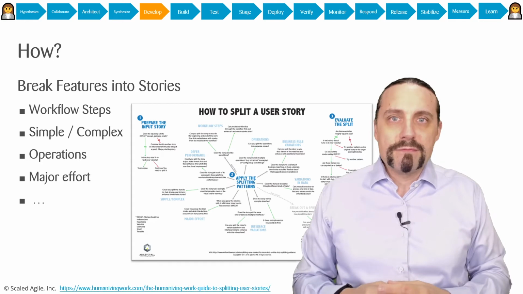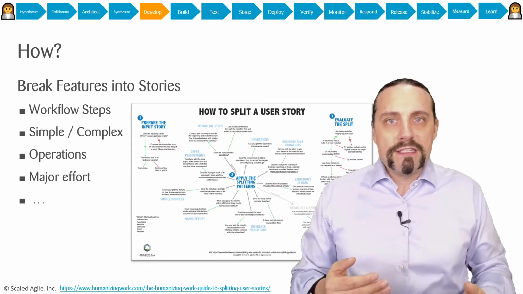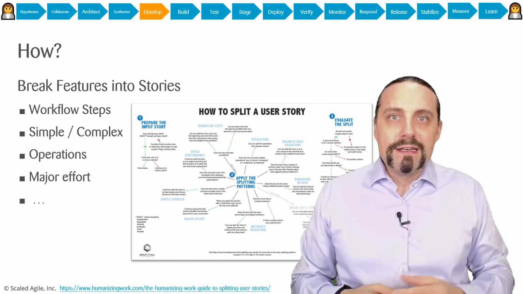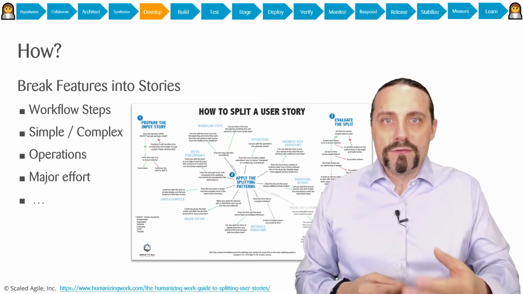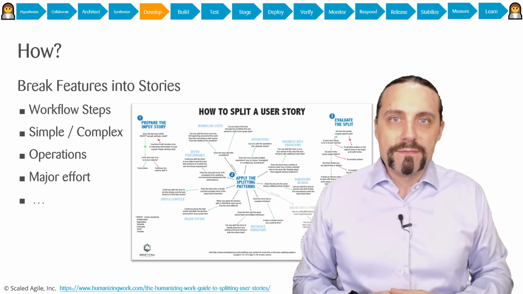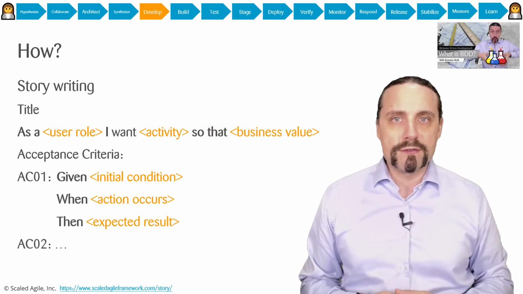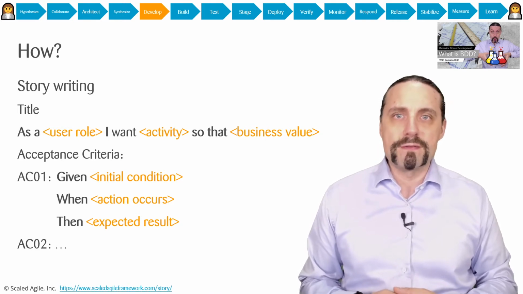Why are we doing that? Because with that we can already show that we can integrate, that we can build something, and it has already value for the business and for the client. Only splitting the features into user stories is not enough. We need to write the user stories.